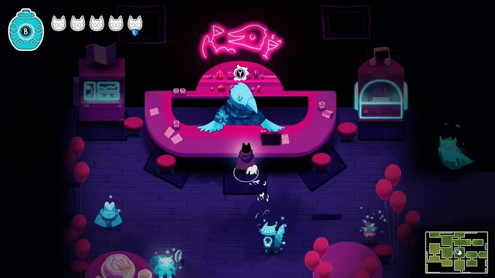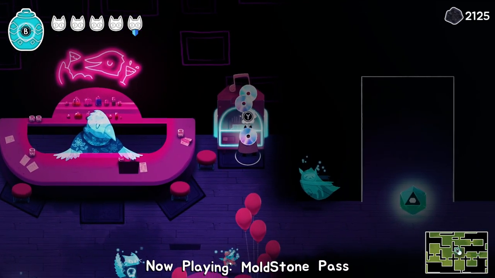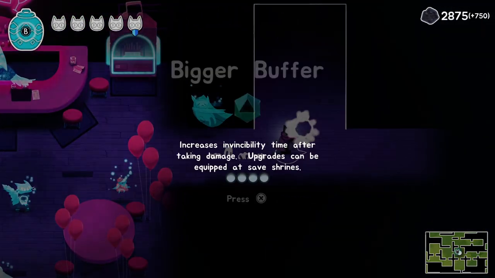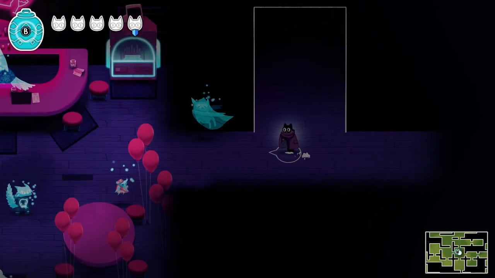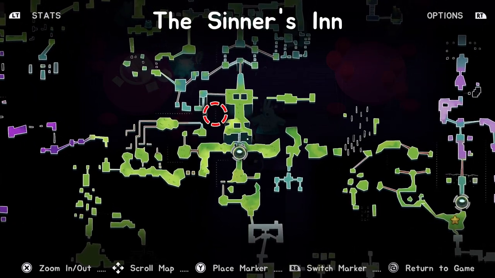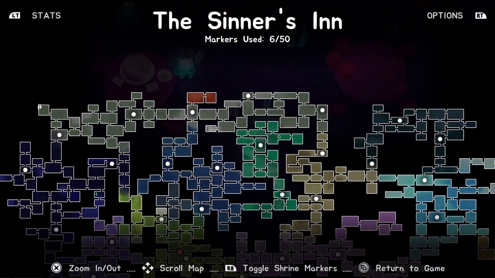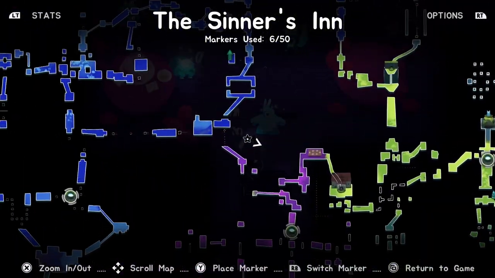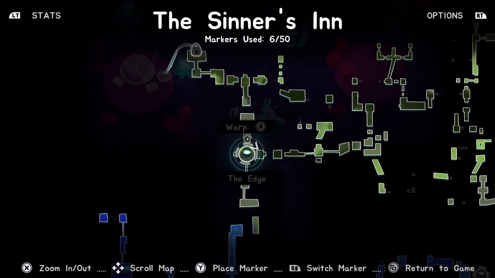The west of the edge. Okay. The west of the edge. Also, I have some music for you. Oh, what's this? Increases invincibility time after taking damage. West of the edge. Oh, that's this part up here with the slide thing, isn't it? Yep.